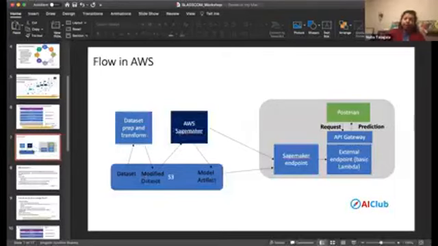Then you bring that into the Amazon flagship AI tool, which is called SageMaker, and this is where you train all of your models. Once you select a model, select an AI that you like, SageMaker will create what's called a model artifact for you, which is essentially the brain of the AI. So SageMaker will take the data, train, and create a bunch of models. You will pick a model artifact. Once you have a model artifact, then it is time to deploy it.